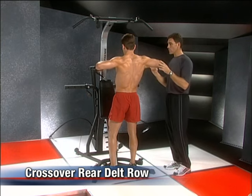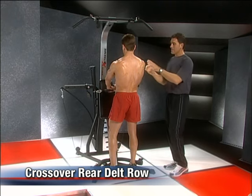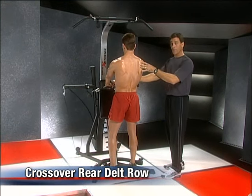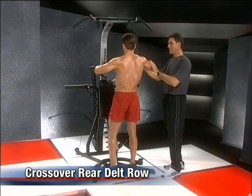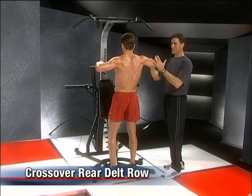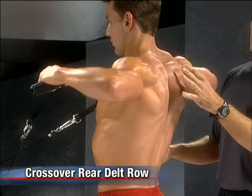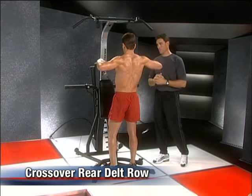In fact, relative to the reverse flies that we've discussed in this tape, this might be a better place to start because it's so much easier on the shoulder joint and really so much easier to perform correctly. Watch his forearm. It stays virtually in line with the cable. He's leading with his elbows, almost like he's punching somebody in the nose right here behind him. Don't get violent on me, Andy. And that is perfect. And like I said, it's much more than the rear delts: middle delts, all the trapezius, and all the deep scapular muscles. So there's a lot going on. This is a great, great exercise.